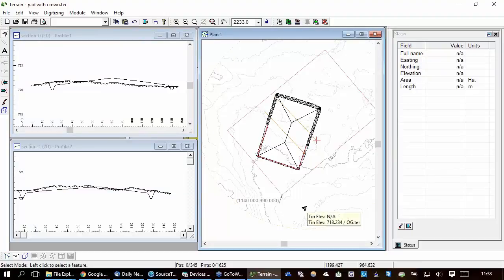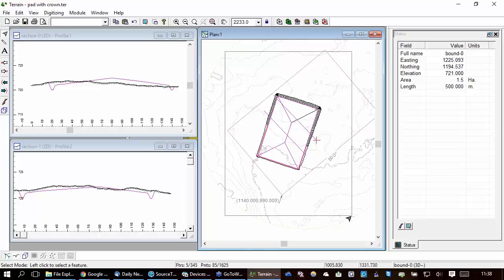Now, I've created a fairly detailed pad. If I wanted to move it now, I would have to be very careful to include these features when I moved it. Now in this case, that's easy because I don't have any extraneous features in here that shouldn't be moved.